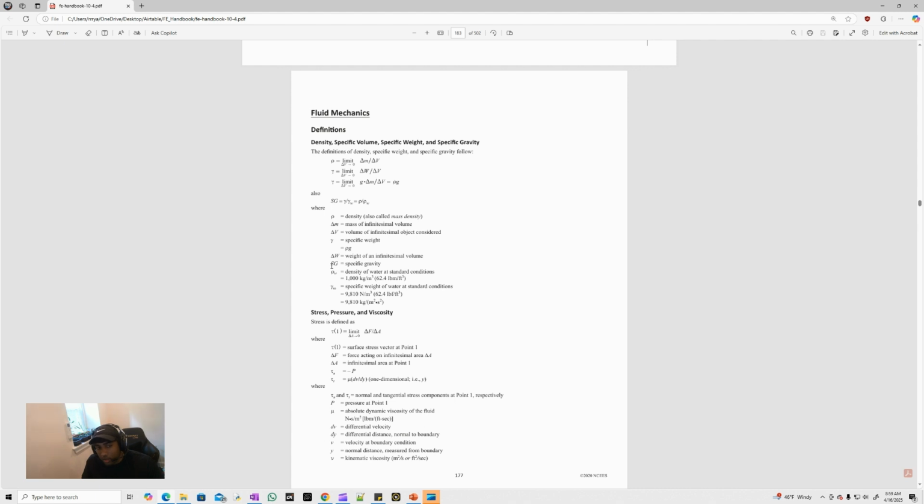Additionally, other things are going to come into this problem, like the specific gravity, which is just a ratio of densities or a ratio of specific weights, which are exactly the same. Right? Remember, specific weight is density times gravity. The gravities will cancel out on top and bottom. You can see the definition here. So specific gravity is always relative to water. Something with a specific gravity greater than 1 would be more dense than water. Less than 1 is less dense than water.